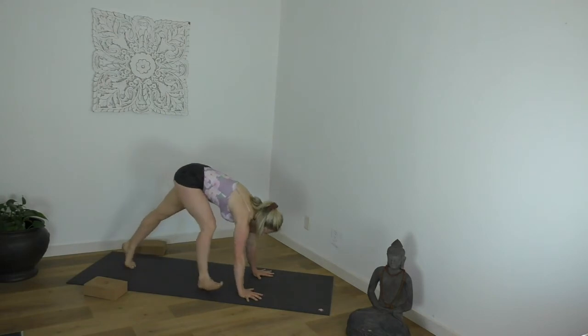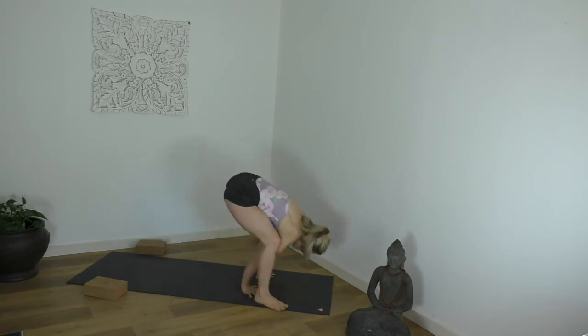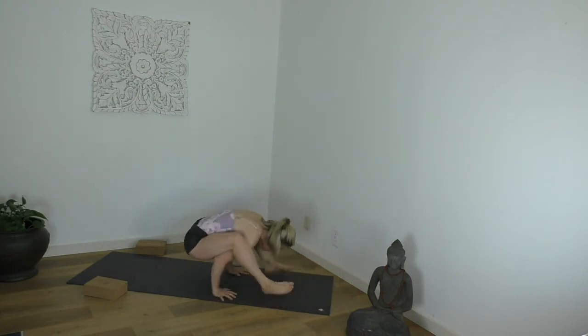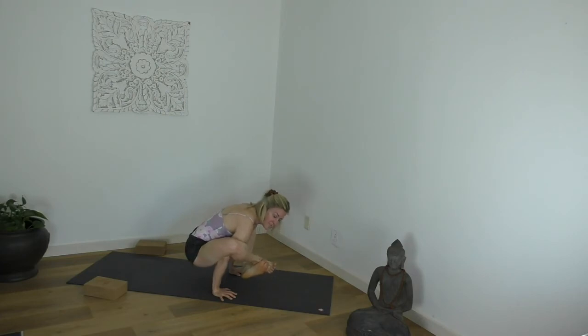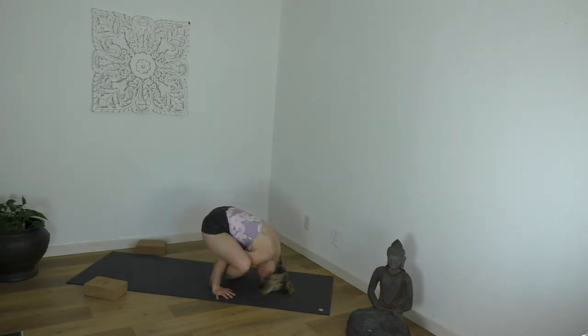Some of you will walk your feet behind your wrists and take a squat. Some of you will walk your feet in front of your hands and work the feet together, widening the elbows, sitting on the arms and crossing the feet. One day you start to pull yourself through, lowering your head down and lifting your feet up.